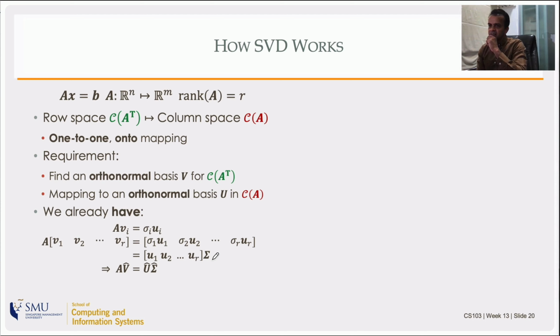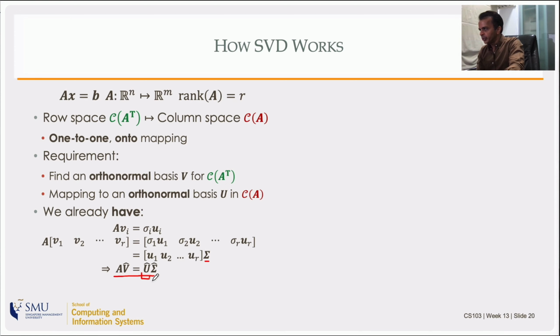And exactly as we did in the case of eigenvalues, we can put those sigmas as the diagonal elements of a matrix. If you expand this, you will get this. So this is possible. So we can always write A V hat. I'm going to write V hat rather than V, because I don't have n vectors here. I have only R vectors here. So it's a smaller version. A V hat is U hat, and then sigma hat, because this is an R by R matrix now.